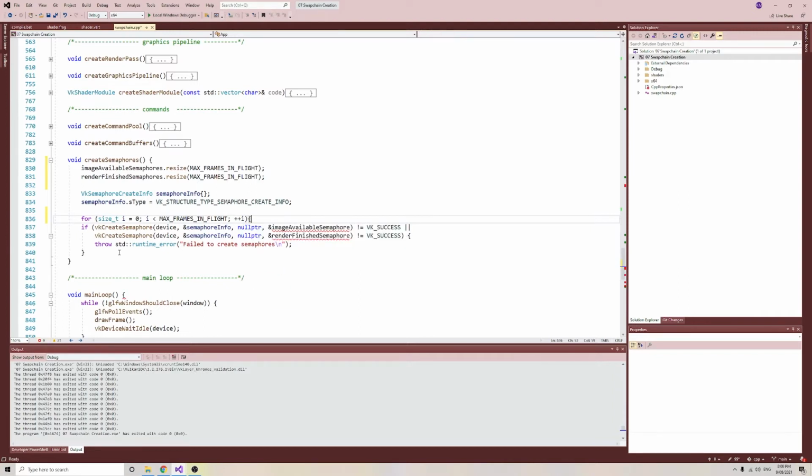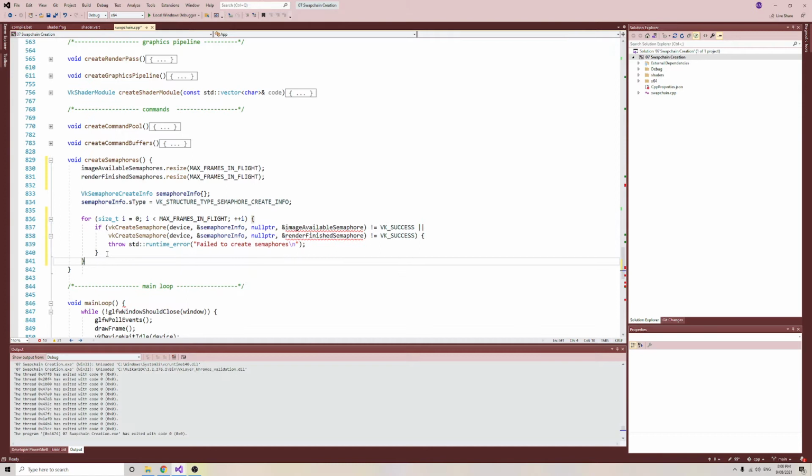So I think I've mentioned this before, and if you're watching this, hopefully this makes sense. Array objects don't use integers. They use unsigned 64-bit integers, and the shortcut for that is size_t, so that's why I'm using size_t here. Okay, that looks good.